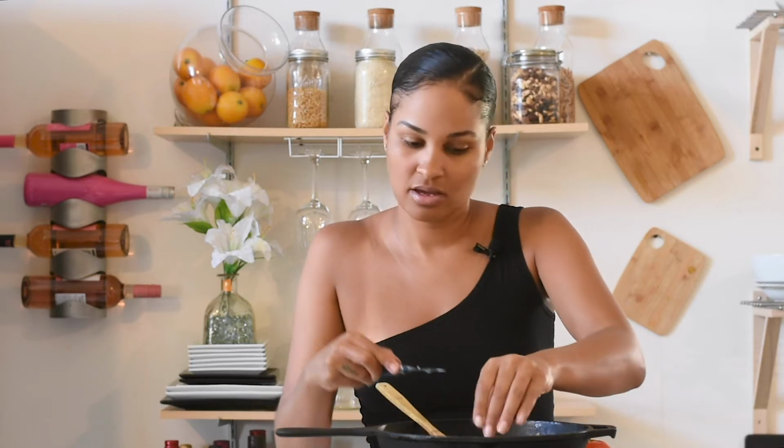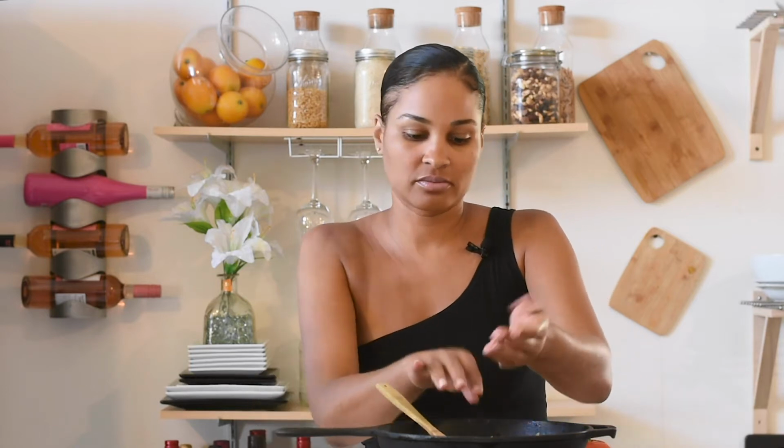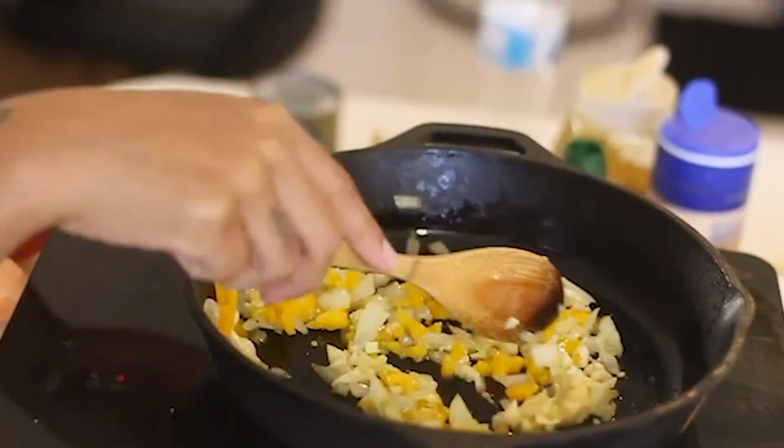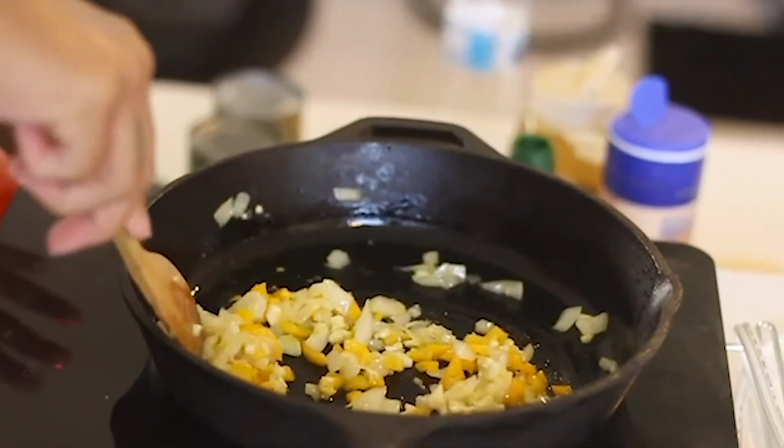My stove is acting a little funky. Any other day, this thing would be burning stuff up.